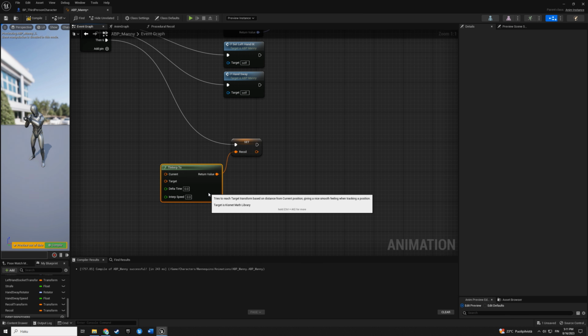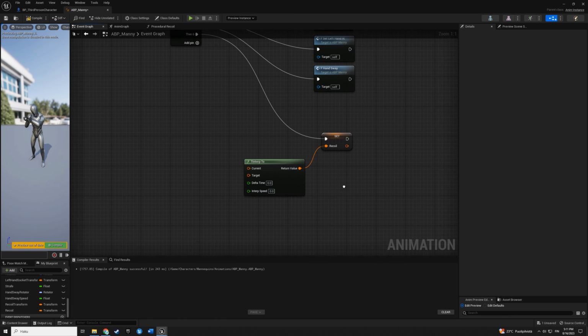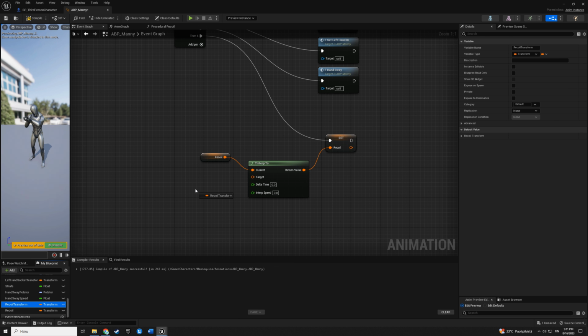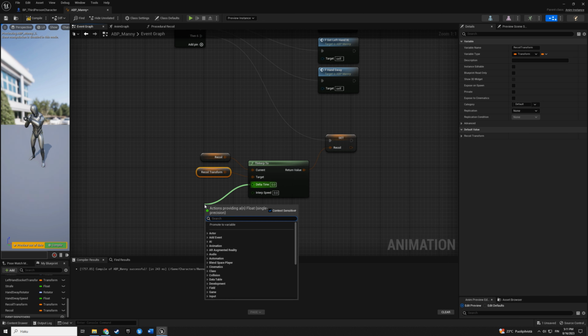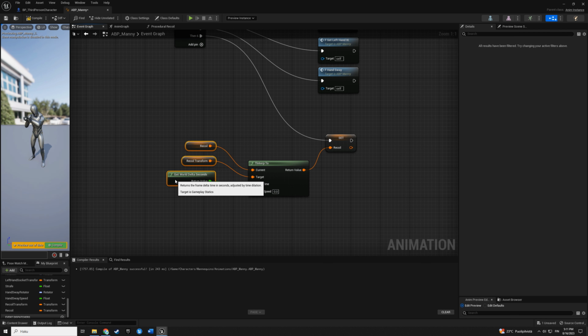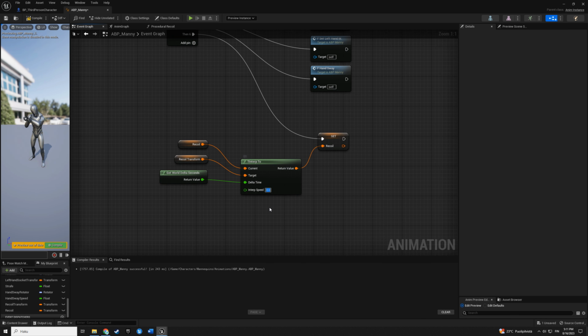So T interp to. Then target will be recoil transform. Make sure you use those correct variables. And then delta time will be get world delta seconds. And interp speed, you can also modify that, but I set it to 25.